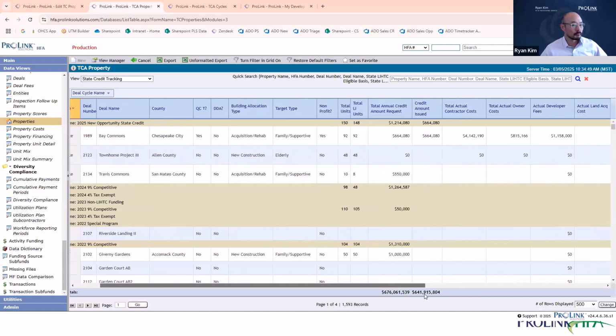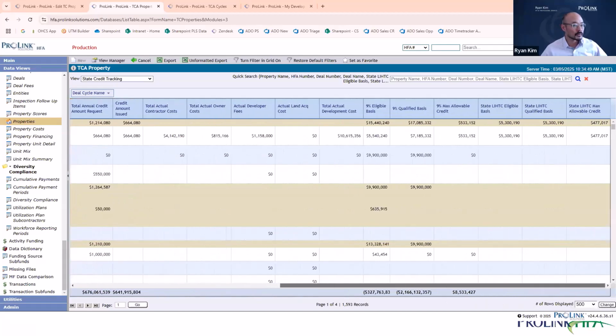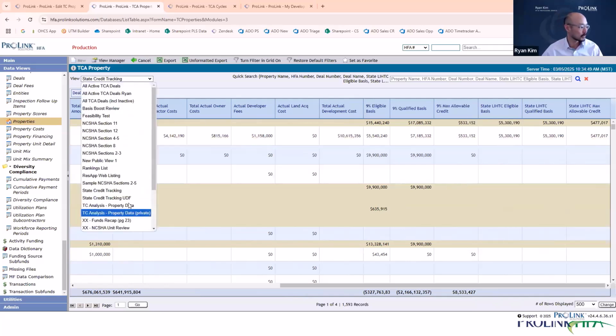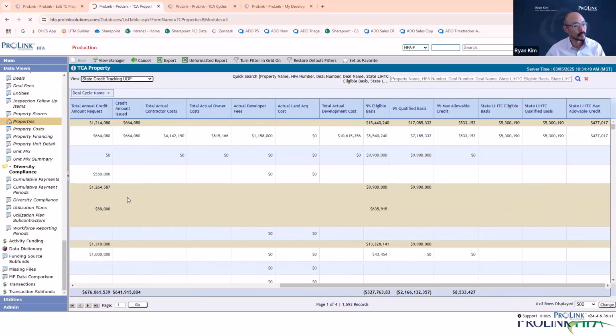And then I added a few columns that describe all the eligible basis calculations we saw. So this view is really supporting approach 1, where you're building eligible basis from scratch. So this is a set of state credit calculations in parallel with 9% federal credits. So this is one example, and then I'll give you another view that is really supporting approach 2 to give you some columns to capture those user-defined fields we set up.